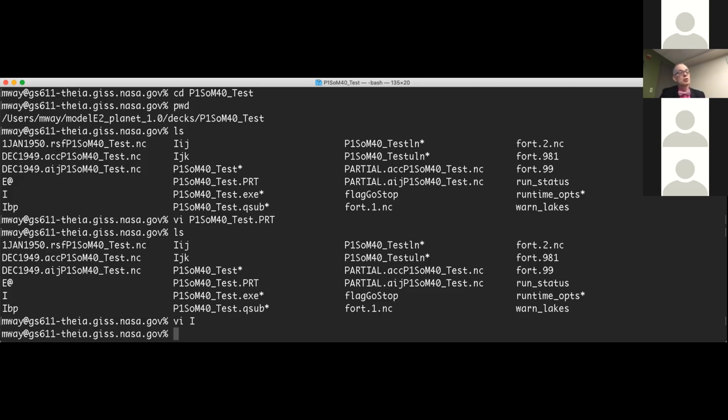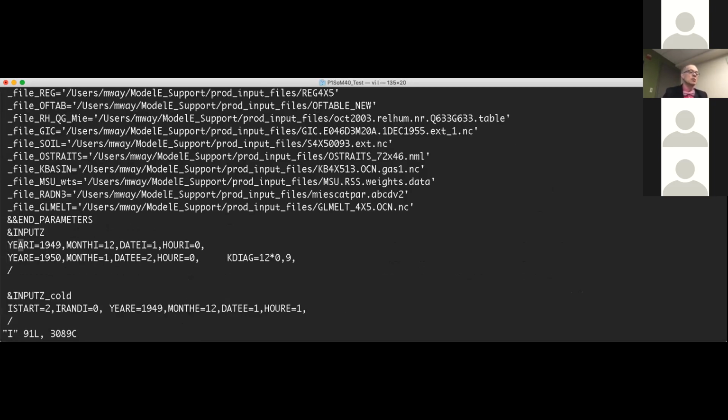So anyway, as the model moves forward, it's going to generate monthly output. So December 1949, if I had let it go forward, it would have next generated January 1950, February 1950, and on and on the model will go. Those numbers, 1950 or 1949, are all based on this. So typically when I run an exoplanet scenario, I set this to 0001, and I might set this to, say, 100 if I'm going to run 100 years, or 1,000 if I'm going to run 1,000 years, or if I'm going to run 10,000 years, I can actually do that as well. So all those are possible options in the model.